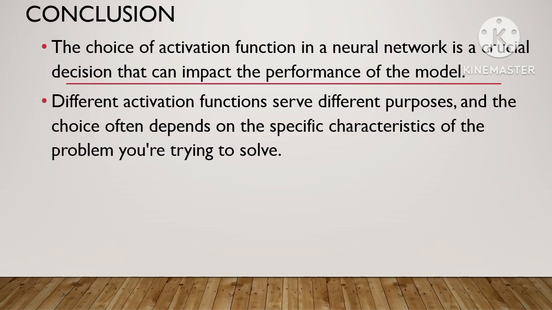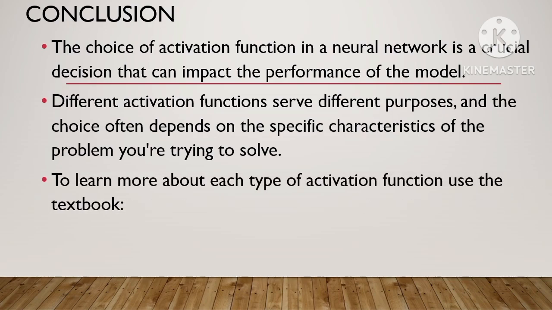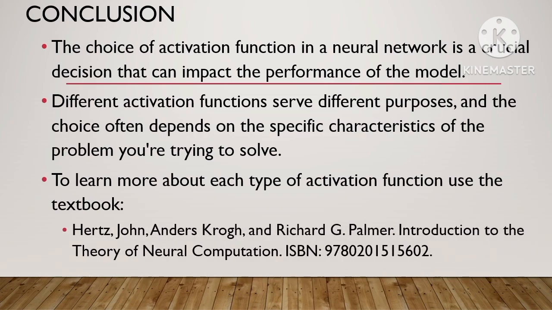If your problem is quite complex or you have many hidden layers, then you have to settle for a nonlinear activation function like the rectified linear unit. To learn more about each type of activation function, use the textbook that you can easily find in the library by John Hertz, Anders Krogh and Richard G. Palmer, called Introduction to the Theory of Neural Computation. If you reference that material, you'll get more input on those types of activation functions and be able to understand more.